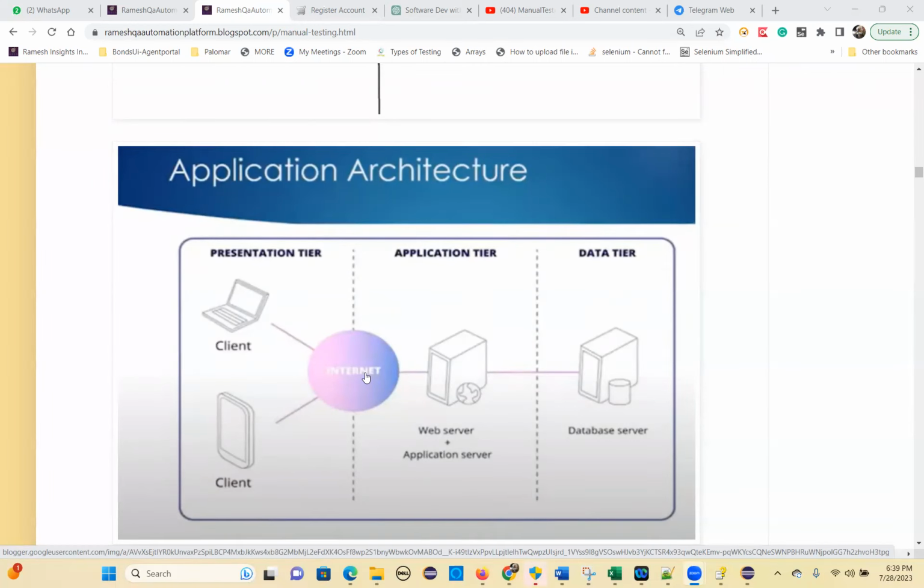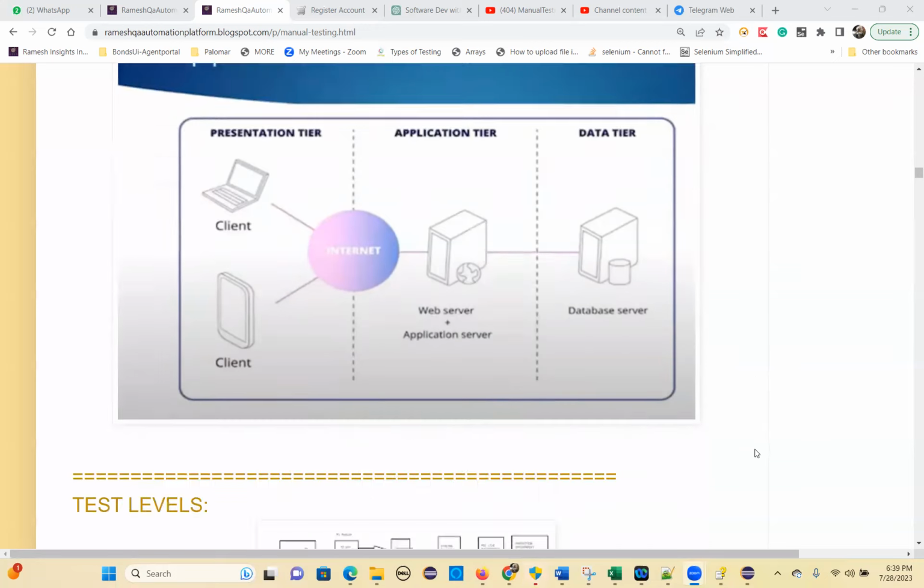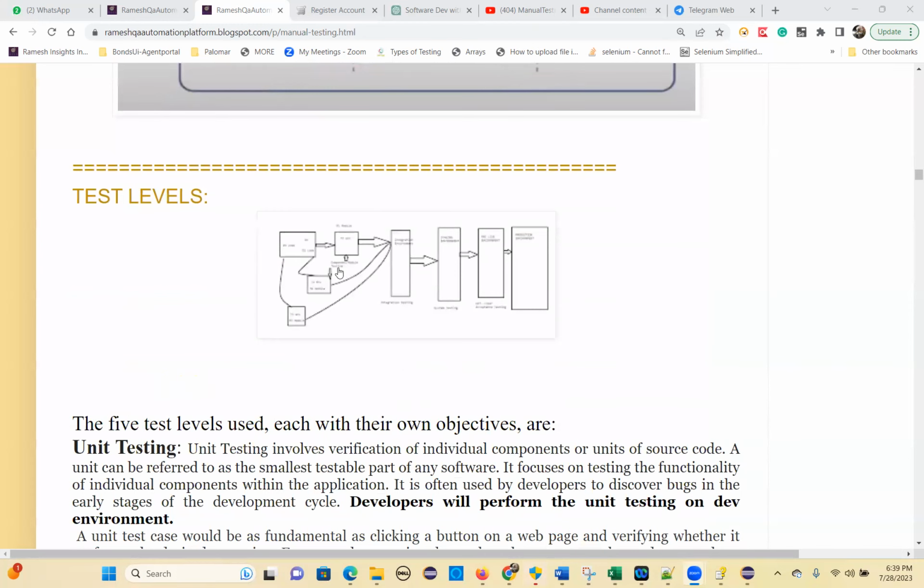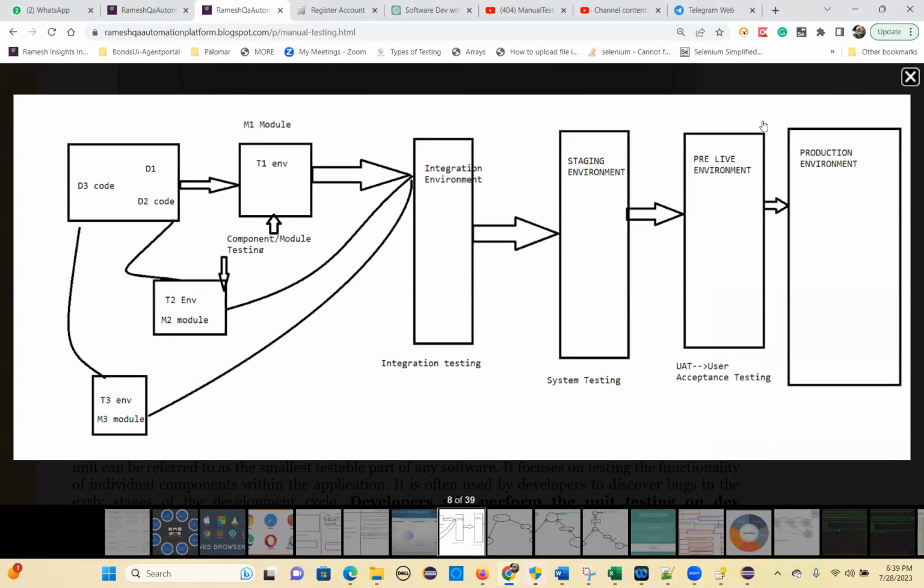Windows-based applications don't need internet. If just the exe file is present in the system, it will run, and you can use that Windows-based application. So that's the difference.